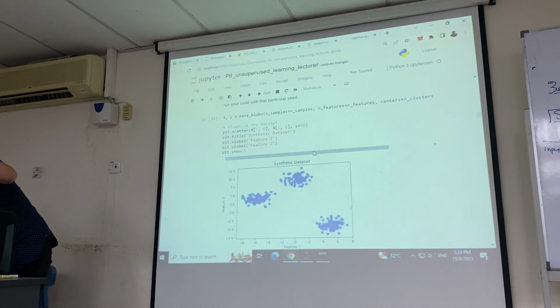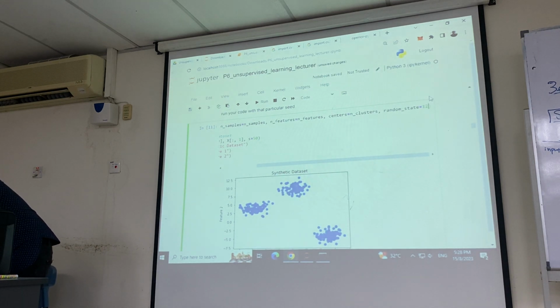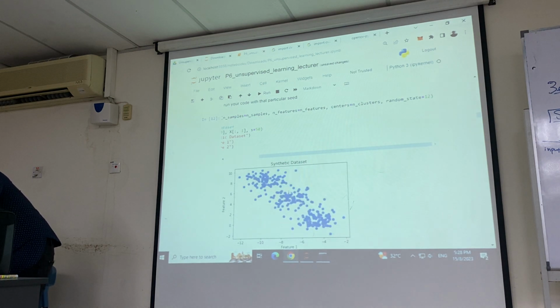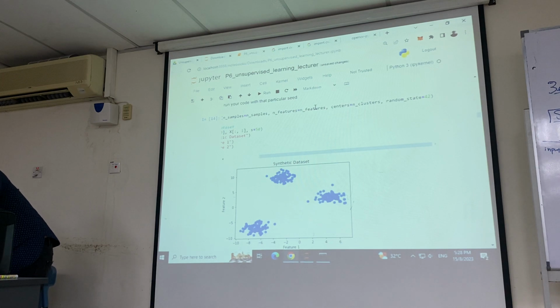If you want different samples, then you change this parameter called random state. You can change it to any number here, and it will show you different data samples. It's up to you. Later on, you can modify this value so we have different clusters.